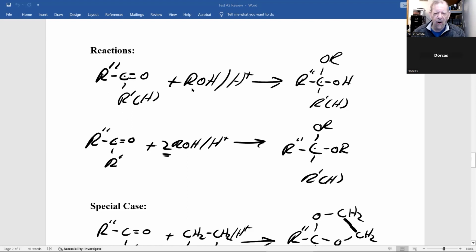Now, if I react that with 1 molecule of an alcohol, H plus is an acid catalyst like sulfuric acid or others, but I always use H plus, you get this molecule. Now, keep your eye on the carbonyl carbon, carbon double bond oxygen. That's where the fun is. What's attached to it stays attached to it. And then this changes. The OR bonds to the carbonyl carbon, and the H from the alcohol goes on the oxygen. And you get a hemiacetal, hemiketal, which I didn't ask you to learn the names of, but I'll use them anyways. Again, I'll never give a synthesis for this one.